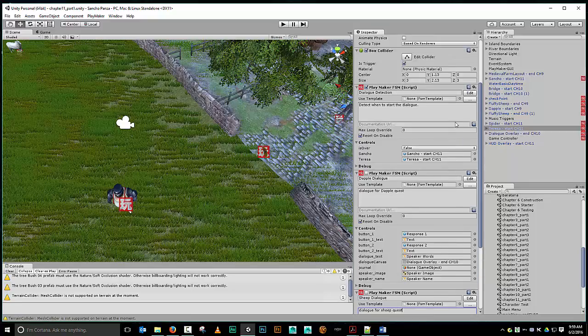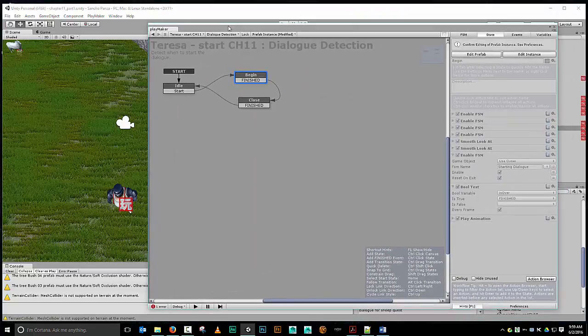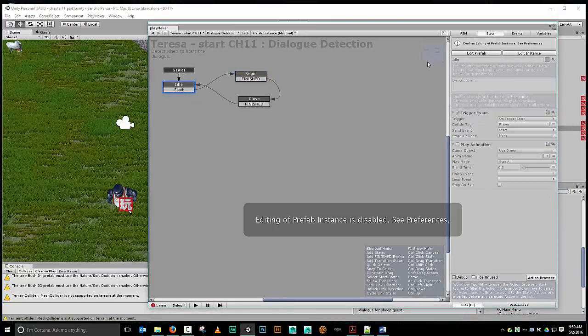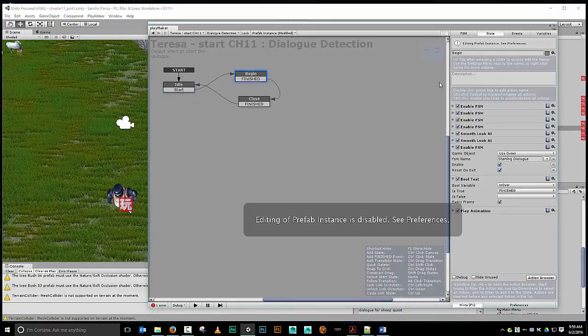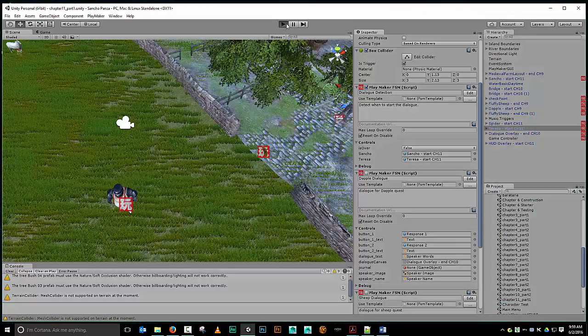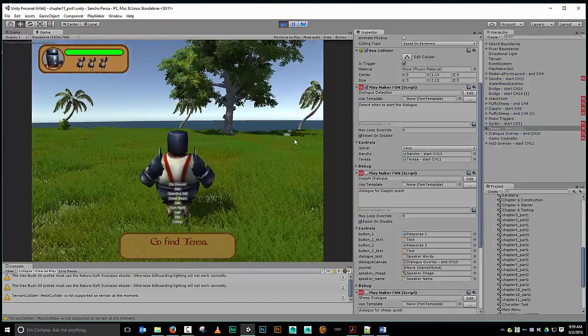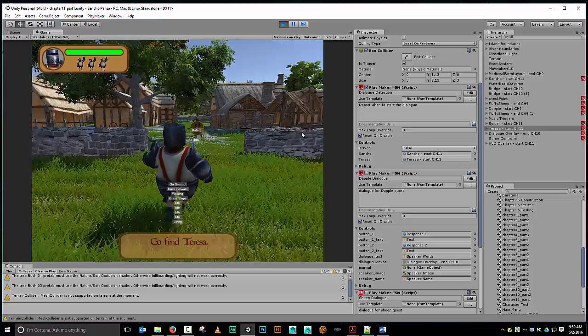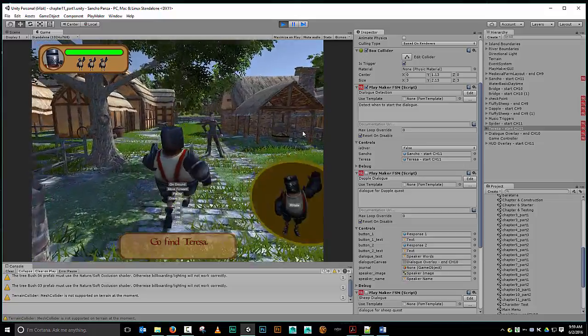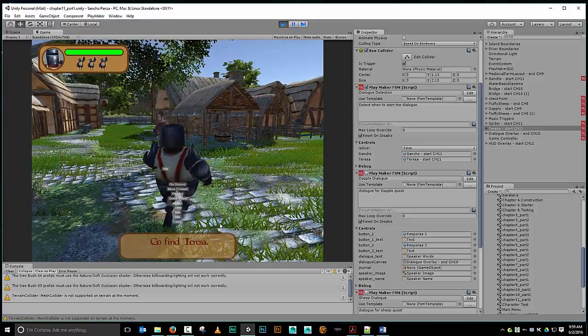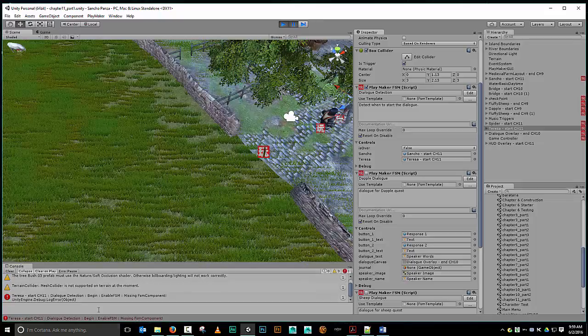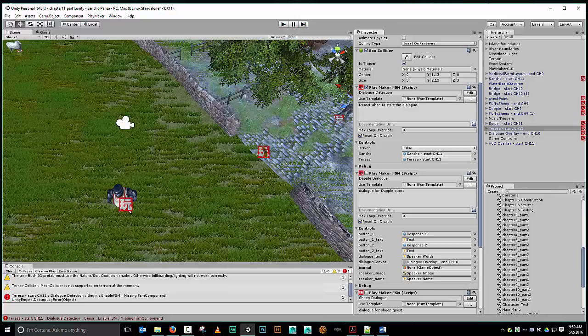So let's take a look at how this all is working. If we bring up our dialogue detection system for Teresa, whenever we collide with her, we go over here and we fire up our dialogue system, right? So let's go ahead and take a look at what we've got going on here, and we'll tumble over this way. I've got the music and narrator turned off, but still have some sound going because there's an issue here. And we just died. So why did we just die? Well, let's take a look at why we just died.